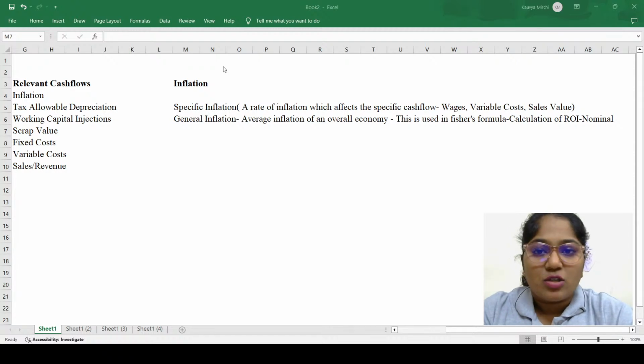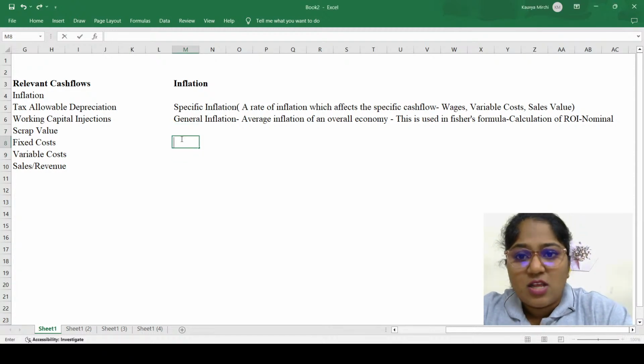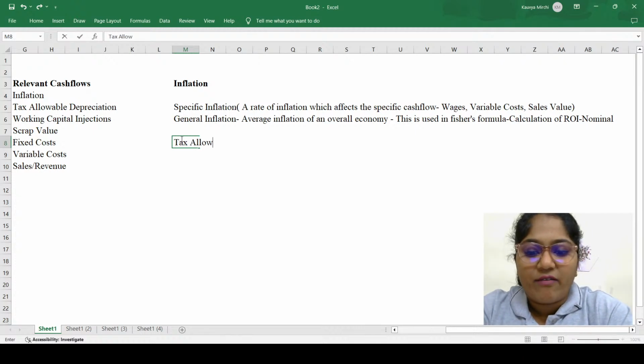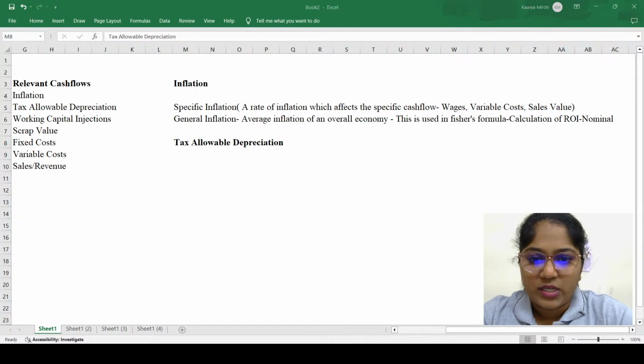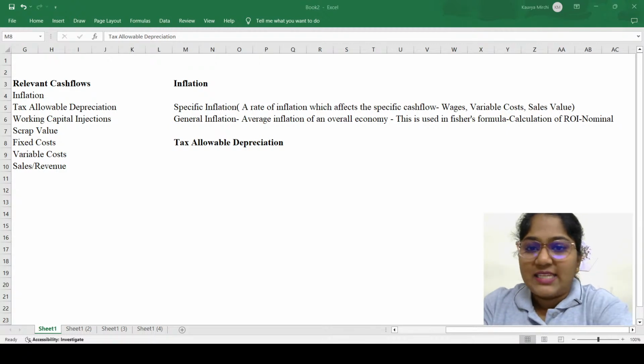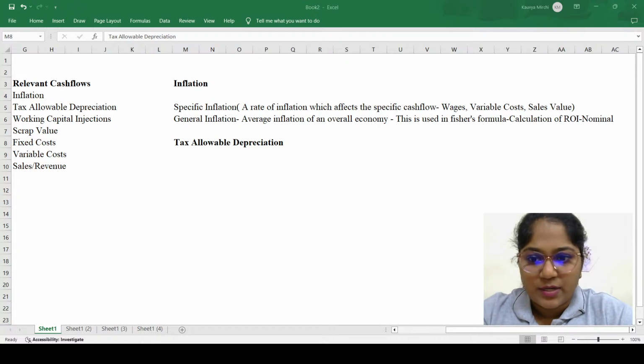Okay, guys. So now the second one that you can expect to have is tax allowable depreciations. Most of the students will have a problem in tax allowable depreciation, which I would like to take a question for you guys to understand. Okay, so let's have a question. I'm bringing up one of the questions from your ACCA Study Hub called Pelta Company. I would like to present that on the screen first.